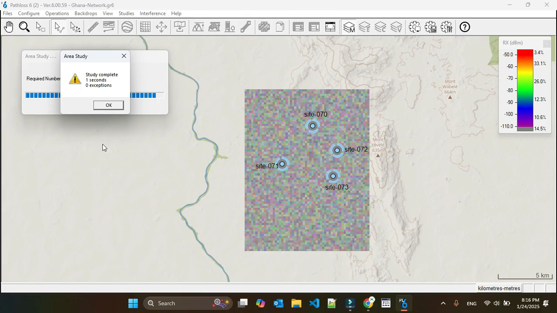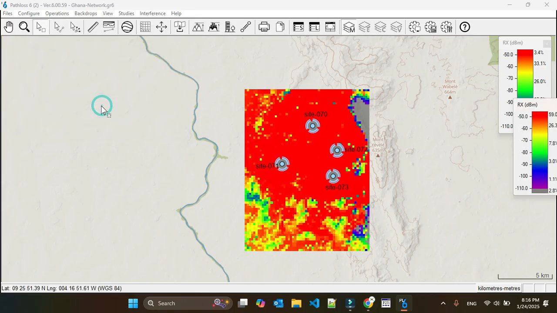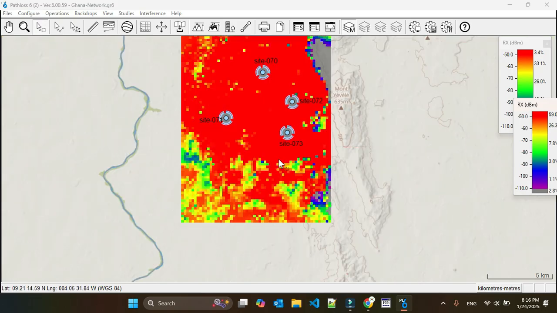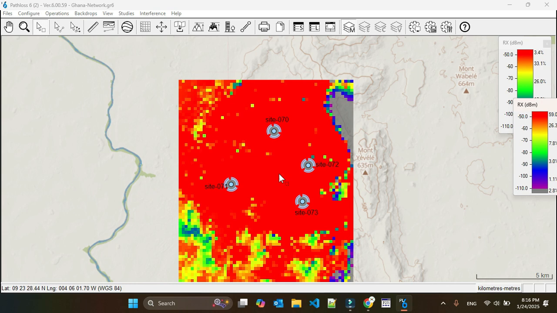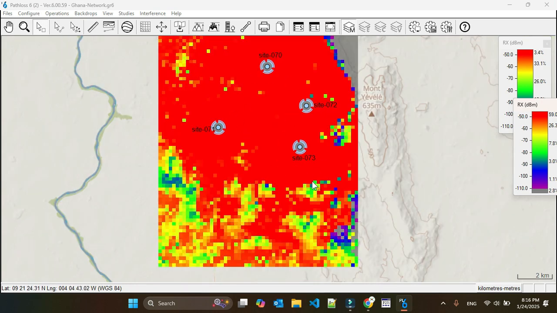Okay, so we can see that the area study is now completed. I will press OK. Now you see it has created a beautiful map. Let me zoom in a bit so we can see it more clearly. It has used all of the data to create a very beautiful map of the area that we asked it to create.